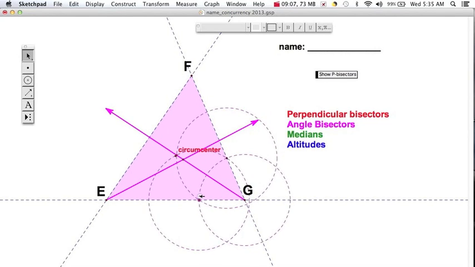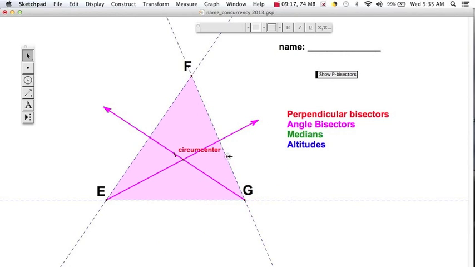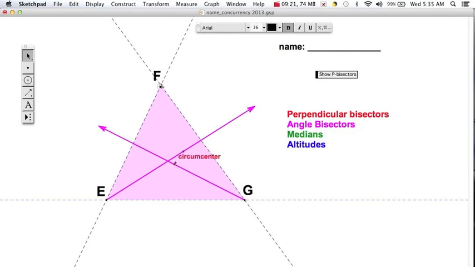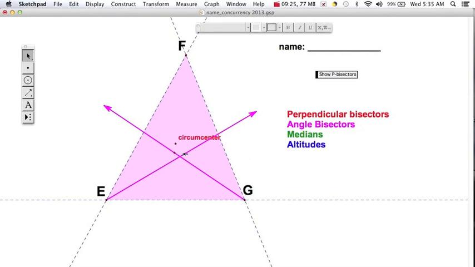I've got this one. And now I'm going to hide my construction marks, and hope that it doesn't fall apart. And again, that's 2 of my 3 angle bisectors. I'm going to get rid of these points too, because those are just construction marks.